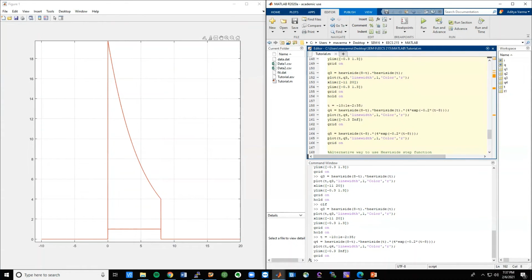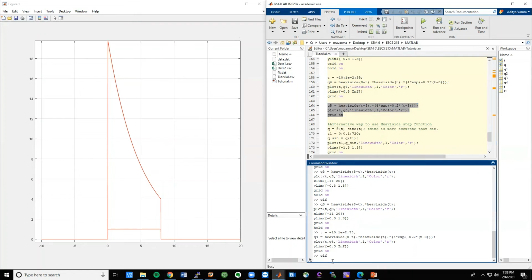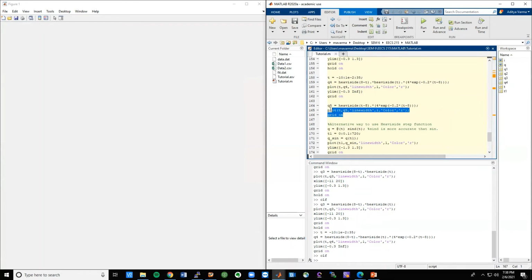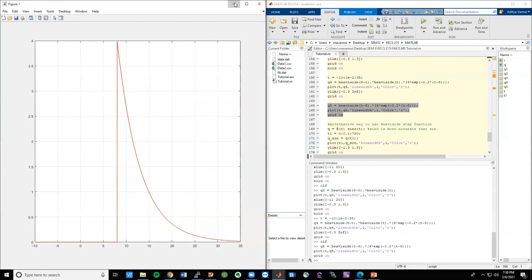And you can combine it, you can add two Heaviside functions. So in one range you would get this, and in another range you can add some other function, and you can create piecewise functions like that. So what I've done here is the last part of the plot you saw earlier.